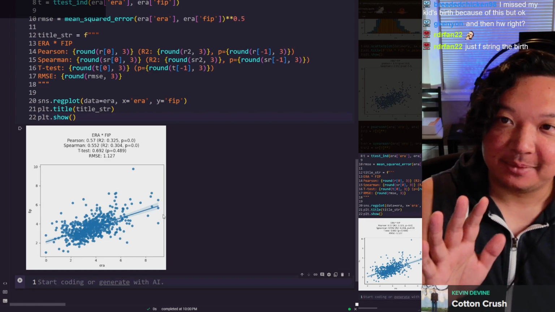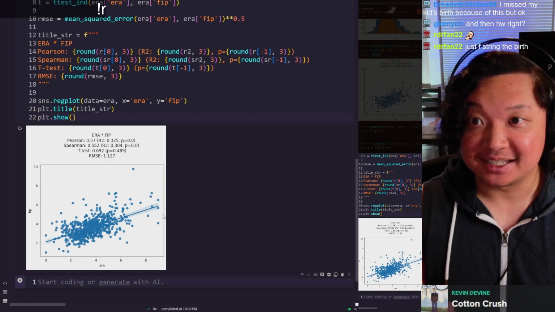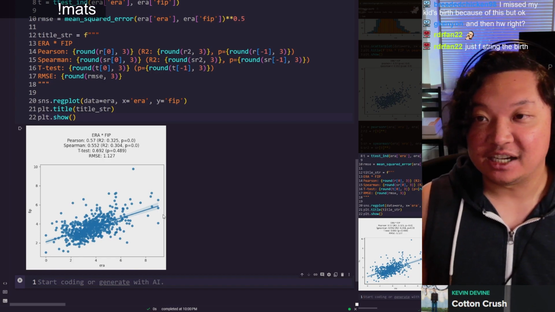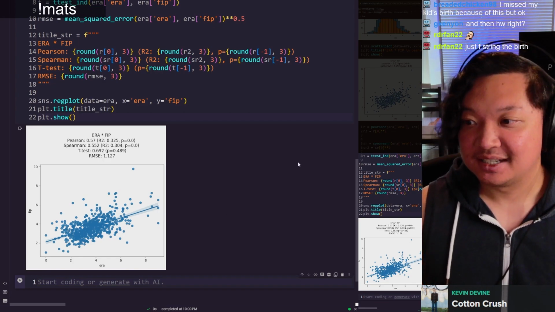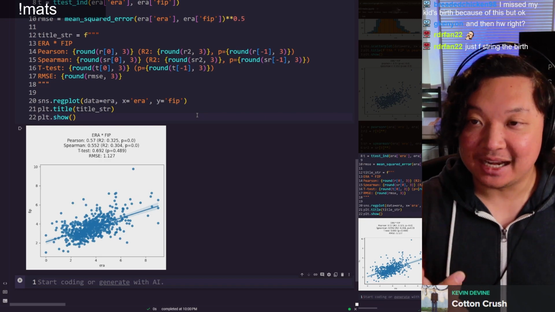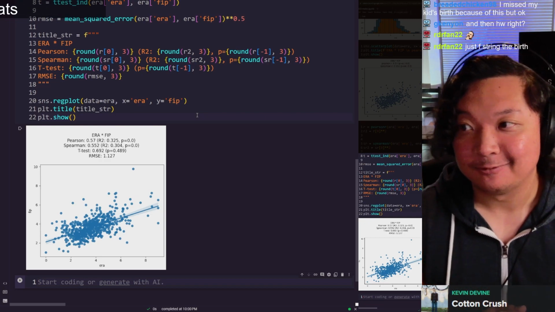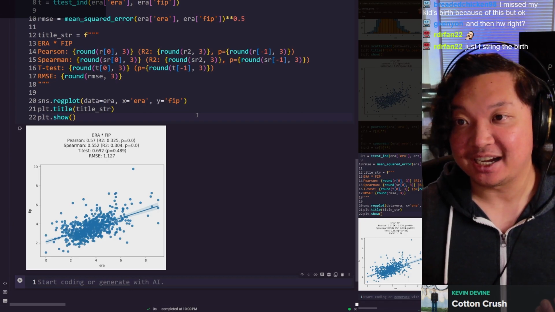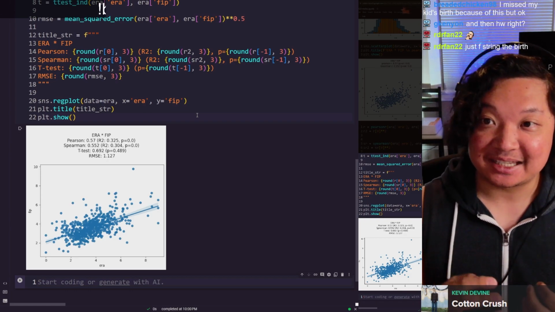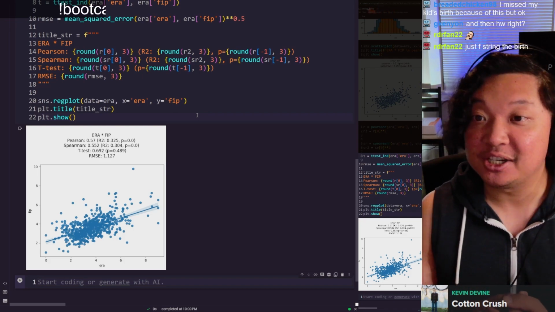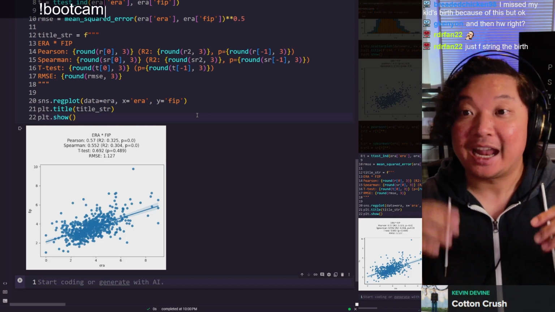In the world of academia, what if you had another data set with the same info and you wanted to run the same stats? What if you wanted to make this and turn it into something you reuse? Like for instance, we're using 2022 data. What if I wanted to do this exact same thing for 2021 data? What if I wanted to do it with this year, 2023 data?